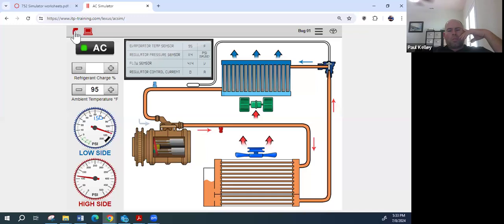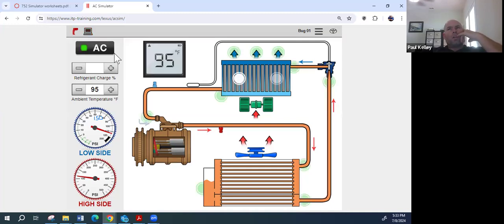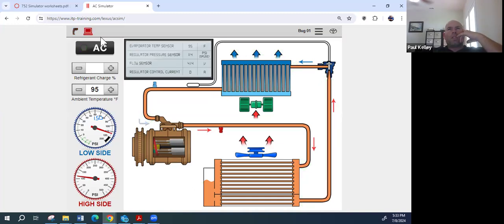Think 95 is accurate, inaccurate? Because remember, it's a thermistor. We talked all about thermistors, how resistance in the circuit or a defective thermistor can make the temperature reading incorrect. You could also have an evaporator temperature sensor that was supposed to be probed into the evaporator, and instead it's laying in the HVAC box, right? So does 95 make sense? Anybody want to tell me what you think? I'll give you a clue. I measured the temperature with the thermometer and it's 95. So that sensor's reading perfect.